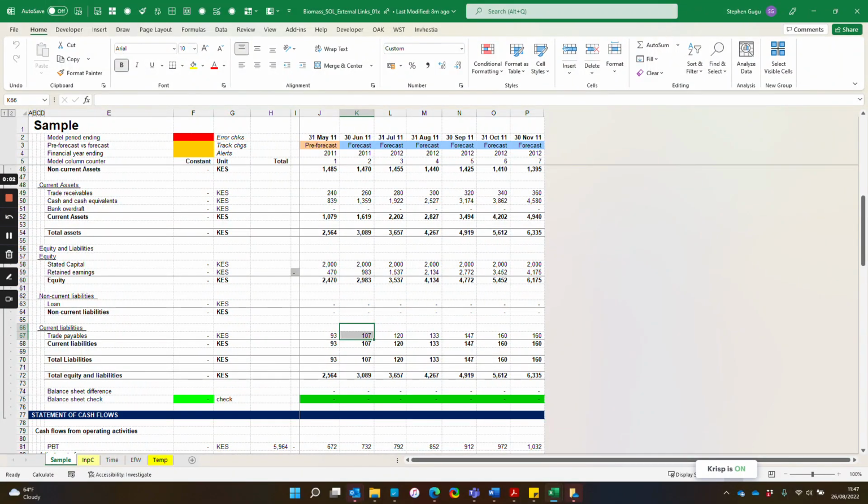Hello there, and welcome to the continued review of the financial modeling audit and review tools that are meant to support the financial modeling build review process. In this video, we're going to be looking at something called the last cell. We're going to be trying to figure out what's the last used cell in your financial model.